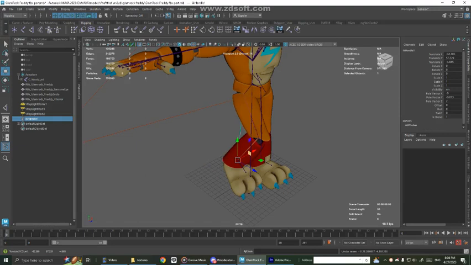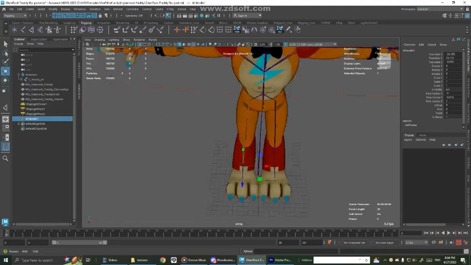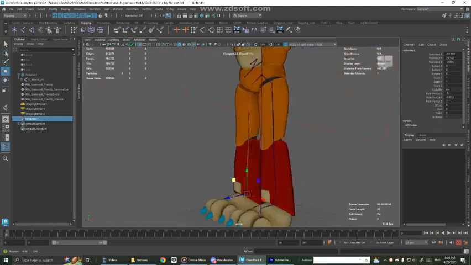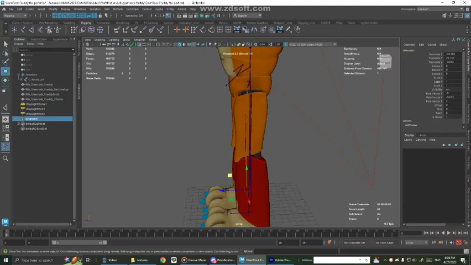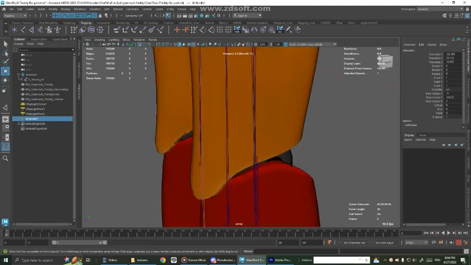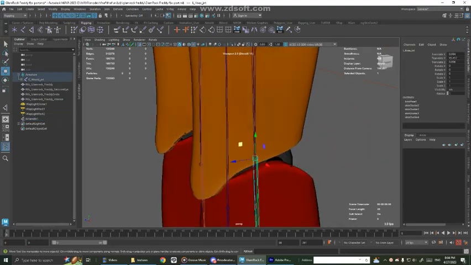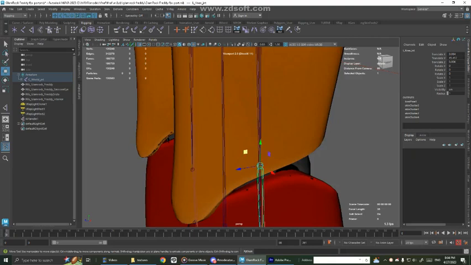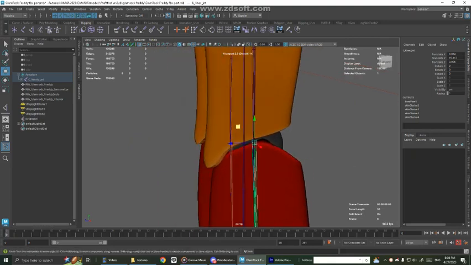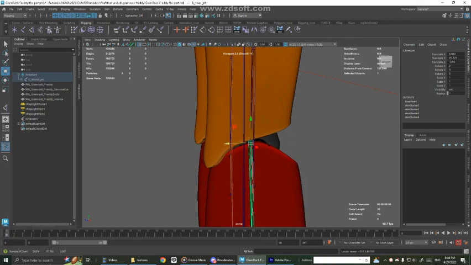Also, some of the models might have a bit of a problem with the way they're rotated with IK. All you have to do, I'm just saying it, is to go here and move the leg a bit forward.